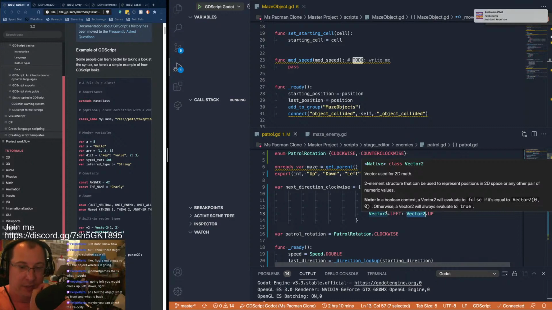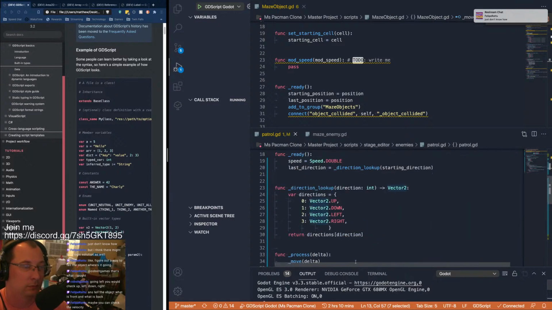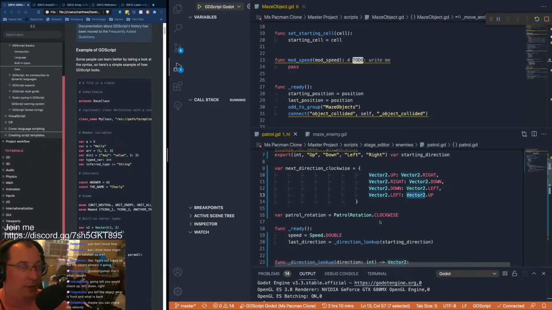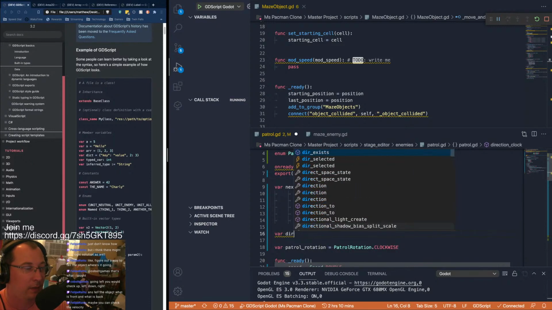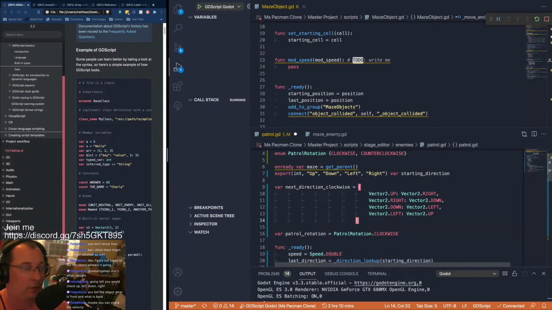Yeah, I mean, I could build a lookup. So what I could do, like what you're saying, Cobalt and Felipe, is I could literally call something direction clockwise. It would be like this.